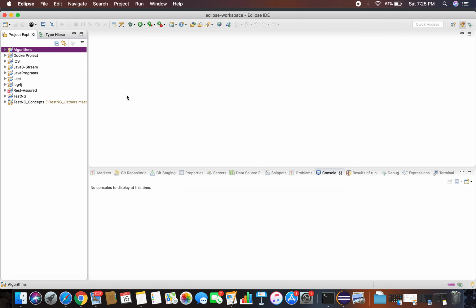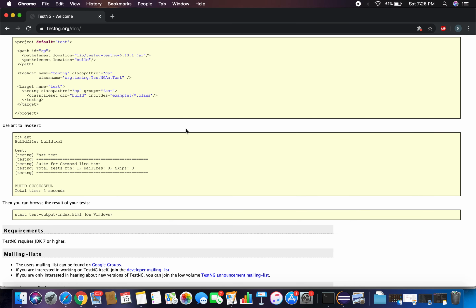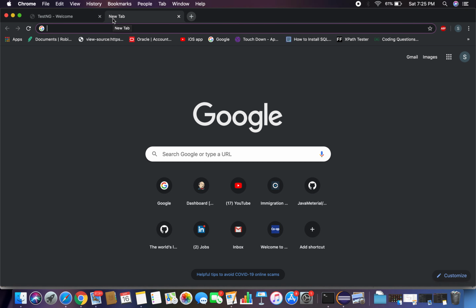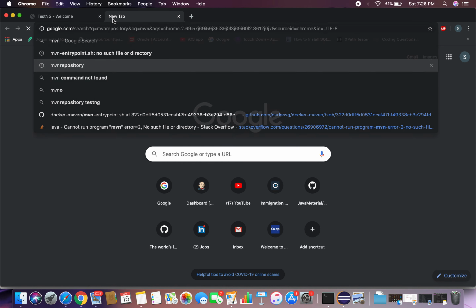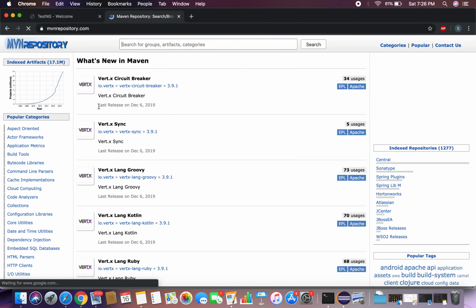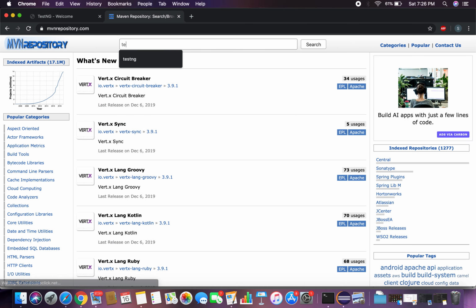Now you just installed the plugin, but you didn't download the TestNG library yet. To download the TestNG library, either you can go to the TestNG official website, or since I'm going to explain it through the Maven project, let me go to Maven central repository.